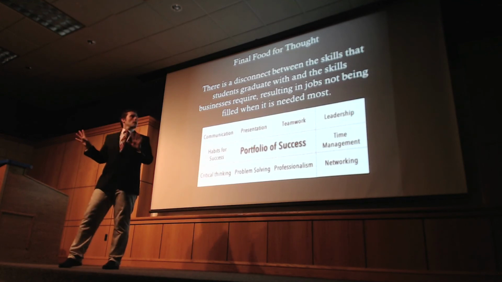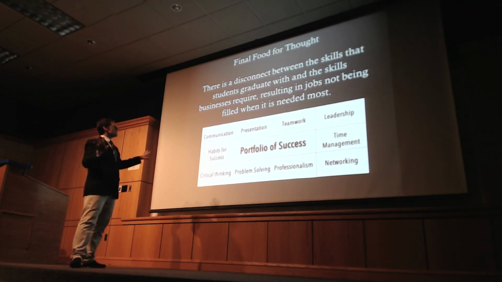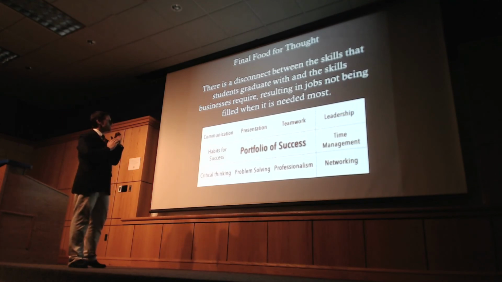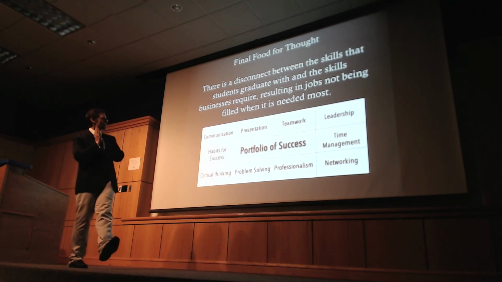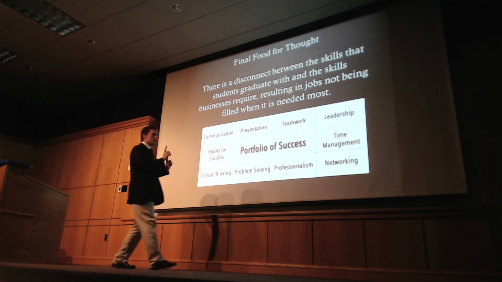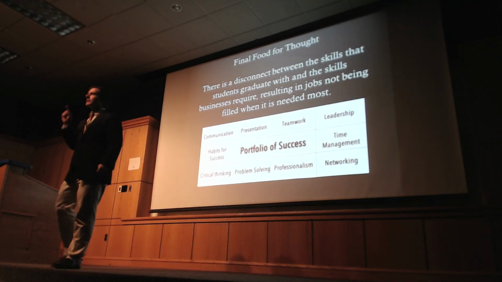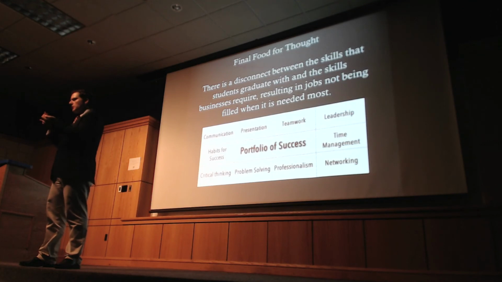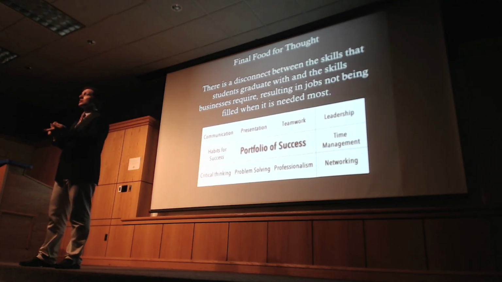We can help you. But the 10 areas are communication, presentation, teamwork, leadership, habits for success, critical thinking, problem solving, time management, professionalism, and networking. If you can focus on these, you're going to do really well. And as teachers who want jobs, get involved with the networking groups, get involved with all the state organizations, go to their conferences, because that's where you're going to get the job. You're not going to get it most of the time by just cold calling. You're going to get it because of the good relationships you make.